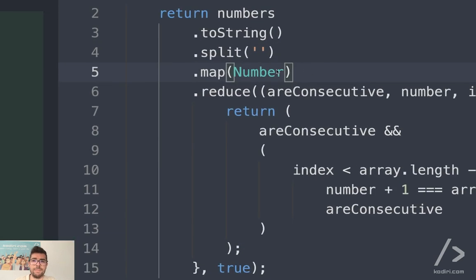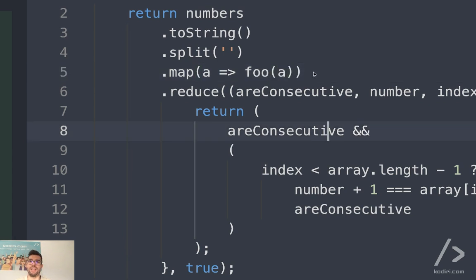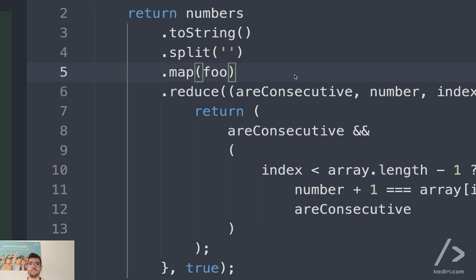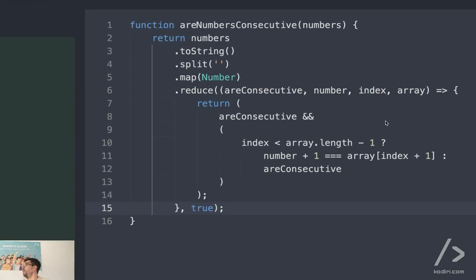Is there any other shortcut? I mean, anytime you receive an argument, A, and then you invoke a function foo out of A, right? Anytime you have this structure, you receive an argument and you invoke another function passing the same argument, you can use the shortcut. Right, so yeah, that works. You don't think it's really real? Okay, fair enough, yeah. Sometimes readability depends on everybody, right?